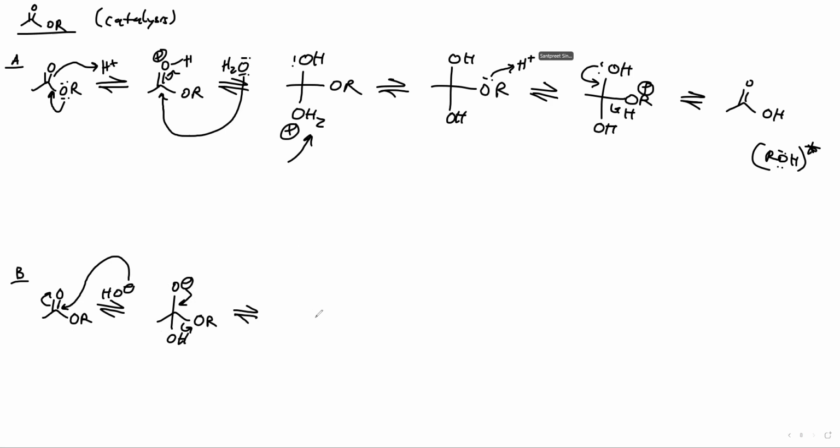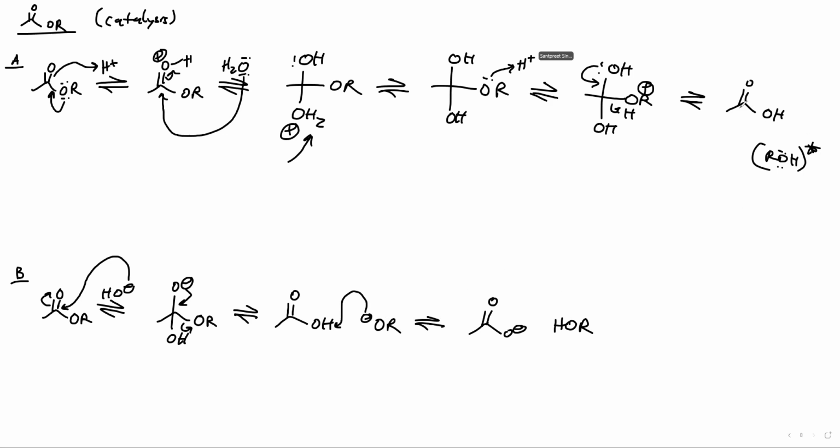Turns out that we are going to go ahead and kick off OR minus to form the carboxylic acid. But when this OR minus forms, it immediately picks up the carboxylic acid proton. So even though OR minus is a very basic entity to begin with, and it's not the best leaving group, when it leaves, it has the ability to stabilize itself by picking up the carboxylic proton. So it's an okay thing to do in this case. And we will see this in the future as well, where we kick off a bad leaving group only to stabilize that leaving group immediately. We will see this for midterm 3, or the final, I guess it's the final now.